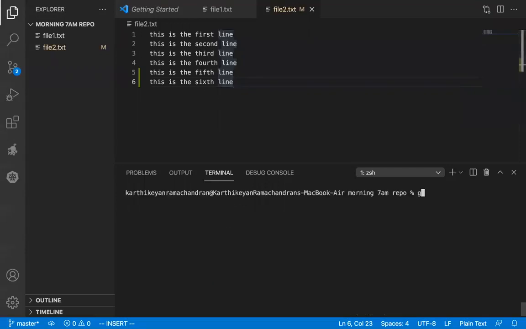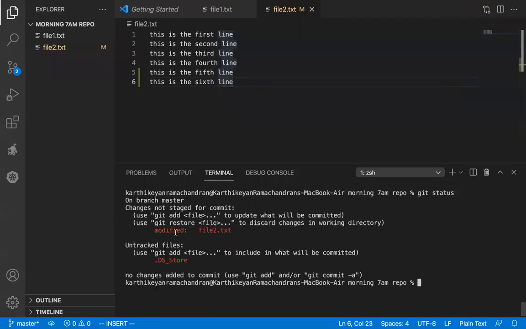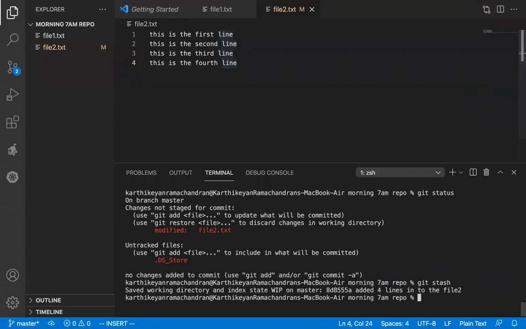Let me do git status. I can see file 2 is modified. I want to move it from the working directory into the stash area. Now you can see the two statements are gone; they are in the stash area itself. Make sense?